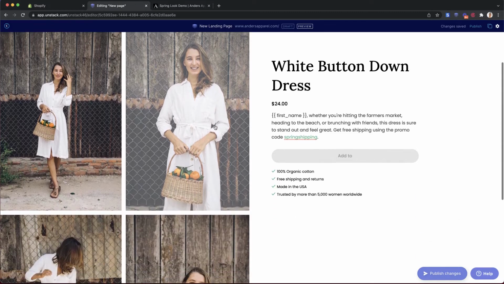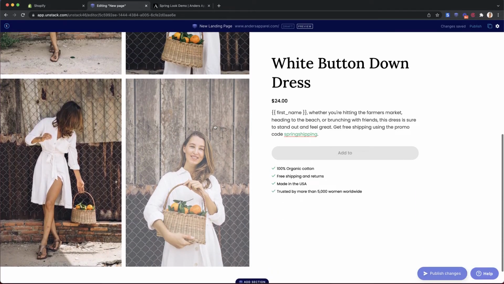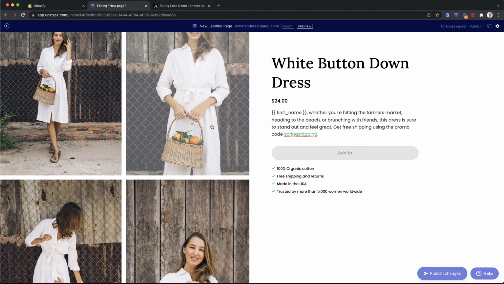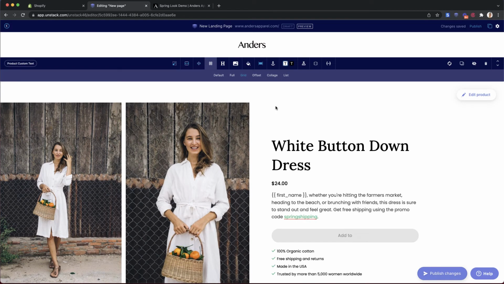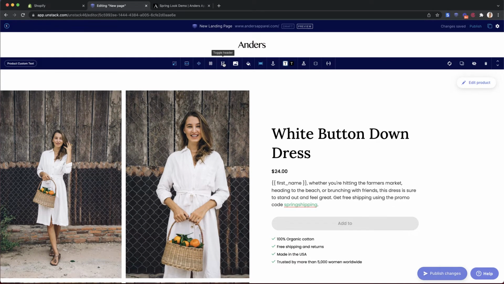It will also kind of scroll with the customer if you have multiple photos, so it looks really, really nice, and it looks really good on mobile as well. All of these look good on mobile, but I just really like this one. That's looking pretty good. I also want to kind of welcome the user. The idea here in this particular demo is that we're driving folks from an email to let them know about a new look that we've created.